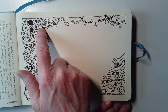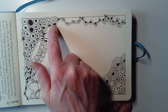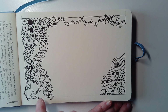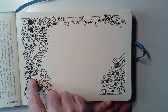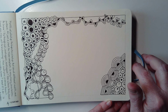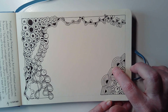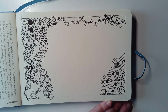A line, in this case semicircles, something to fill in, and in this one I left gaps so I didn't draw a wavy line. In others, like this one, I actually drew a wave in, as I did in this one, and then put the black bits inside. This one I've put together in a Zentangle pattern, Sakura kind of way, where I've done the arches, added an extra line, arches, line, arches, line, so it builds a great amount of depth there. It's a kind of weaving going on.